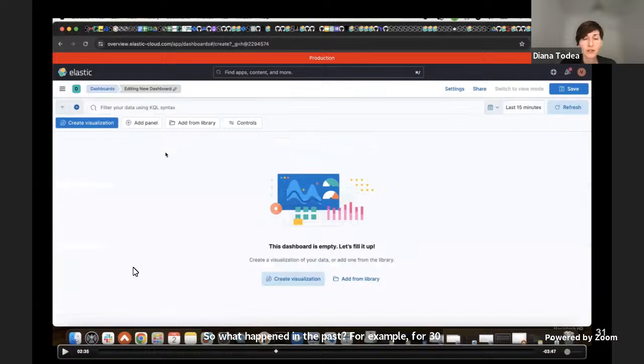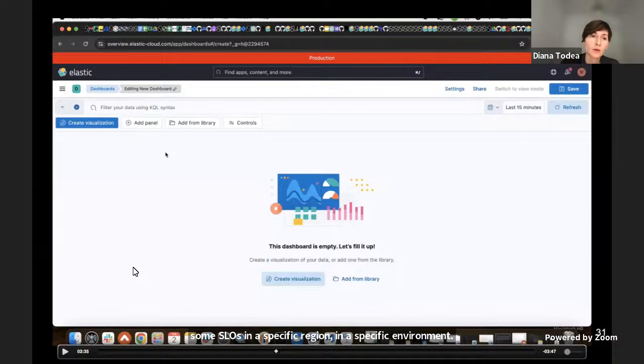Let me just pause this for a second before jumping into the other part. So once you're defining your SLOs and burn rate alerts, if you want to use something, let's say, more visual than the user interface that you just saw for SLOs, you can go ahead and start creating a dashboard. This is very useful, probably, as you know, for reporting or in case you are doing incident reporting, you want to check, for example, some SLOs in a specific region, in a specific environment like production, staging, and so on.